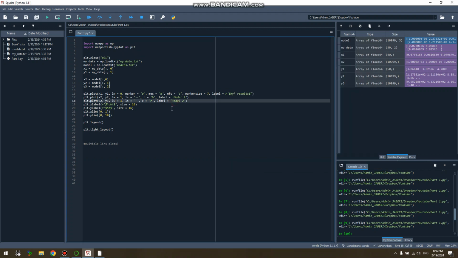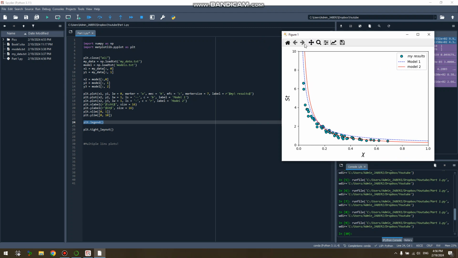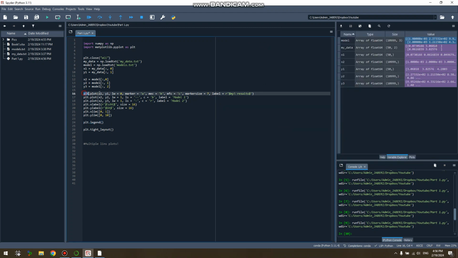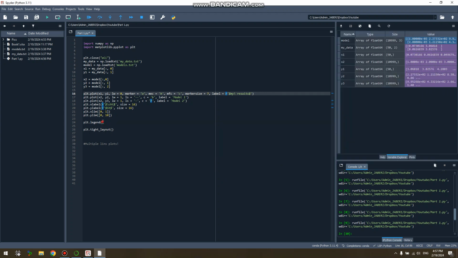So for the first time, I also have the legends. And as you see, it's just a simple case. I have my legends that are actually given by the label. So for each line of my plots, I have a label which appears on the legend. So as I promised you, I will show you how you can change these legends in different ways. And that's what I'm going to show you today. Okay, let's start.